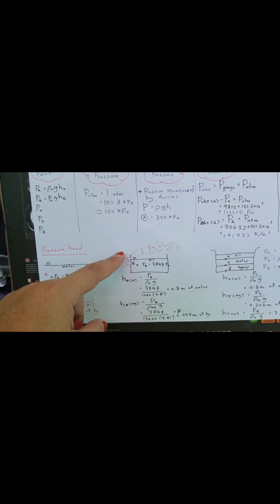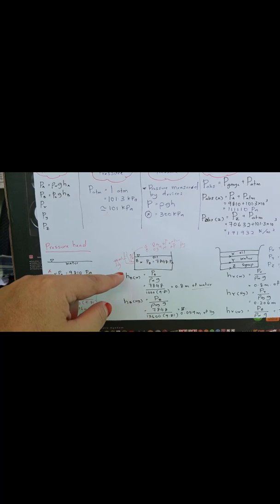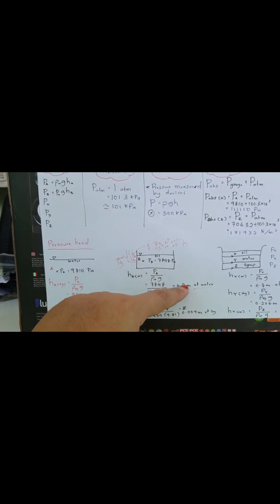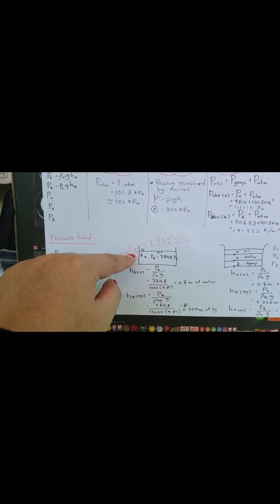Nanti kita akan sampai subtopik tu, yang akan baca pressure head. Awak bayangkan if dalam ni kita letak water, untuk baca tekanan dekat B, kita perlu nilai 0.8, tube ni panjang dia. Sebab panjang ni akan naik 0.8. Tapi if kita letak liquid dalam manometer kita ni adalah mercury, tube kita ni hanya perlu 0.059.